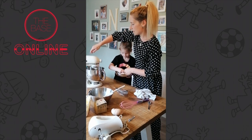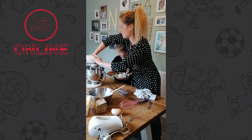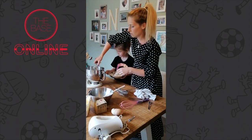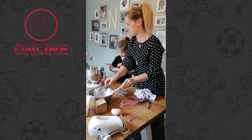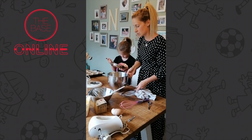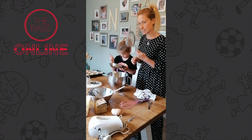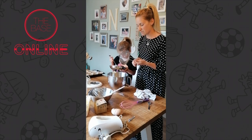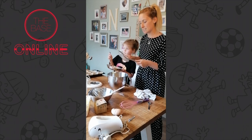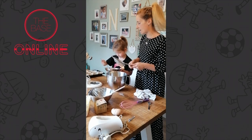Right, so as you can see, Penny's very excited. She can barely contain herself. Right, so now we don't need this anymore because we've got lots of air in there. So now we're going to put the flour in. Now it's really important. You don't want to lose all the air that you've just whisked in. So we're going to sieve the flour. If you don't have a sieve, doesn't matter. I've done it without a sieve before, but it means you just want to be a little bit more gentle when you stir it so you don't knock all the air out.